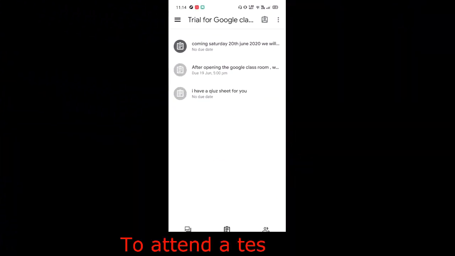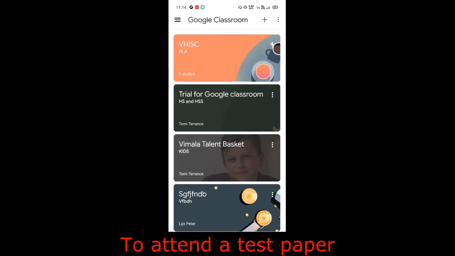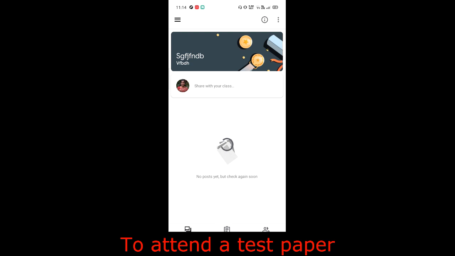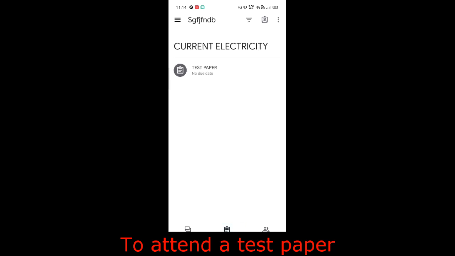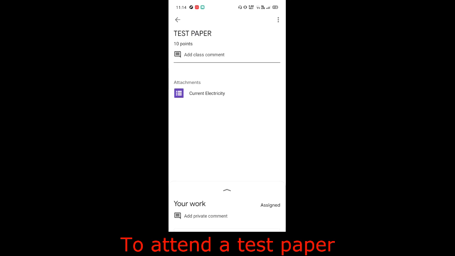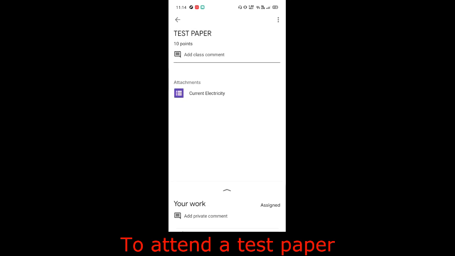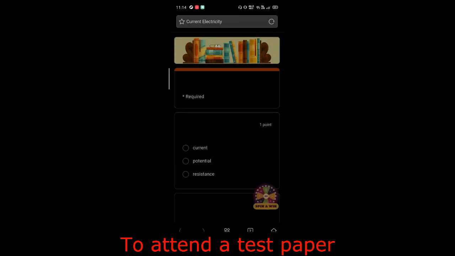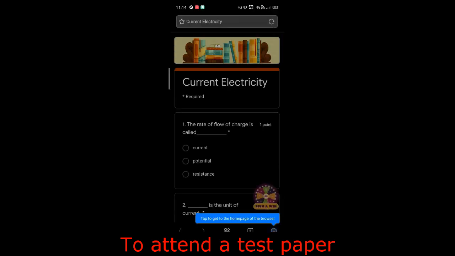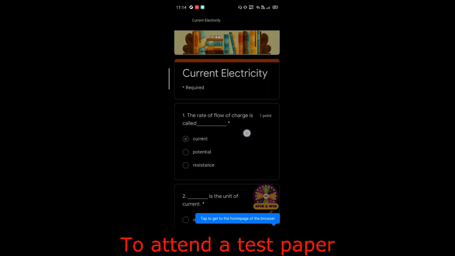To attend a test paper, just go to classwork, take the test paper, you can see the test paper and you can do it.